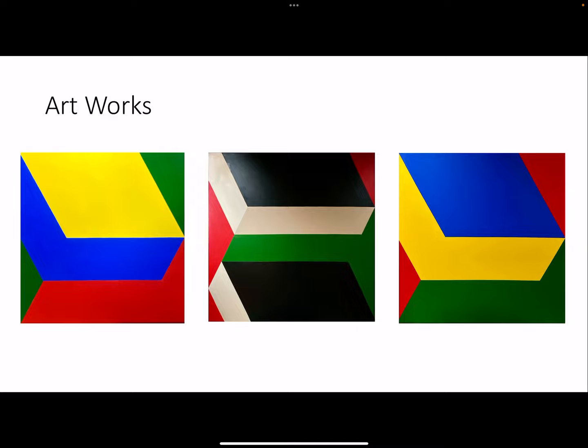My current work is done in a hard edge style, or De Stijl style. De Stijl is a Netherlands-based movement that embraced abstract, paired-down aesthetics, centered in basic visual elements such as geometric forms and primary colors. This art movement was from 1917 to 1931, partly a reaction against the decorative excesses of Art Deco.